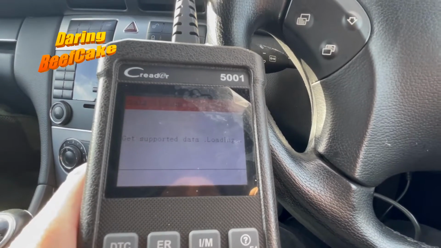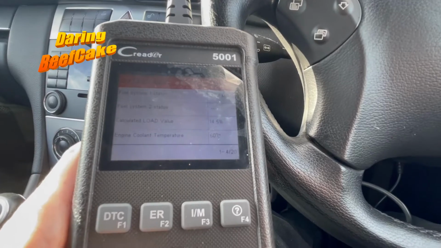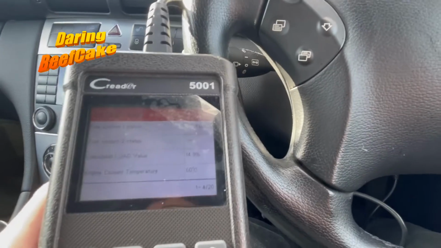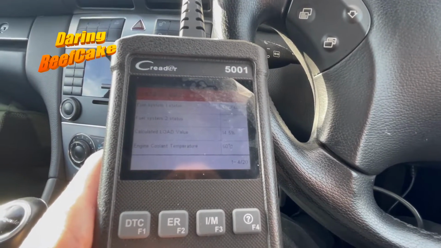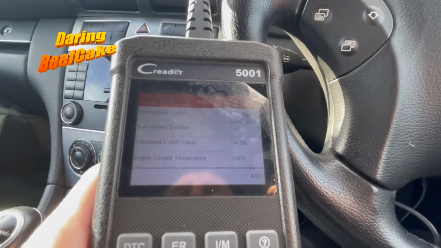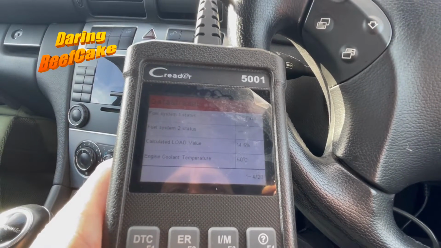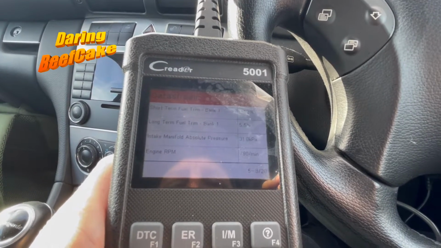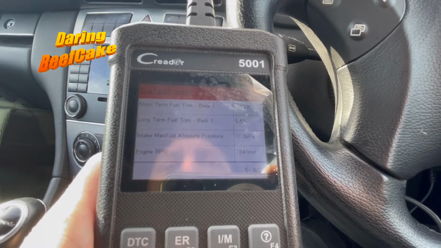I had the same issue with one of these before, and it was the sensor. So let's have a look at this data here. I want to see what the sensor is doing.